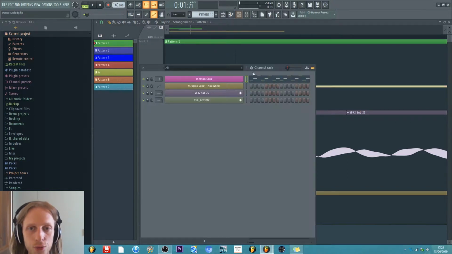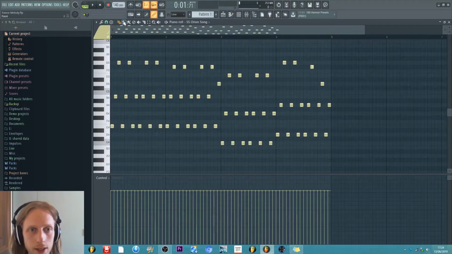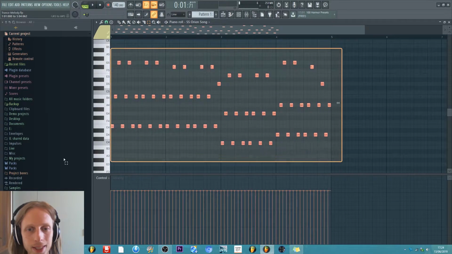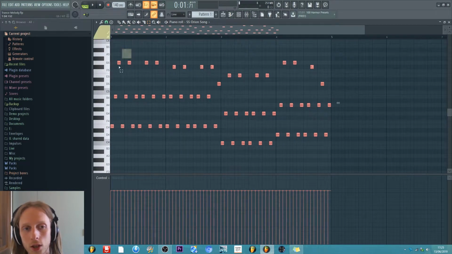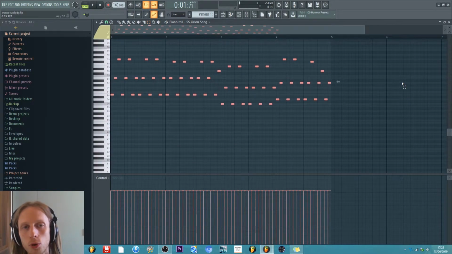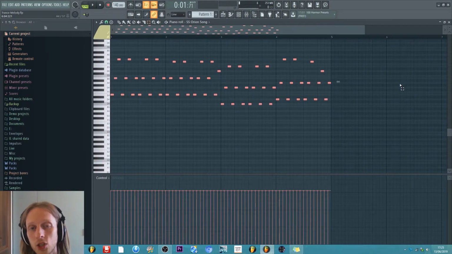And note refers to when you go to the piano roll, you can have 16 different colors for the notes, because when you write notes, you can write them in 16 different MIDI channels, and you are going to use different MIDI channels on a piano roll, for example, on a VST that supports multiple MIDI channel inputs.